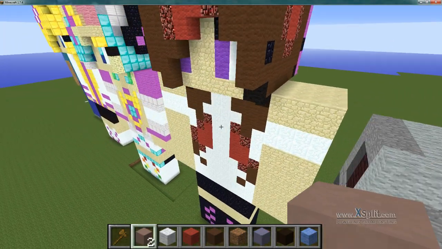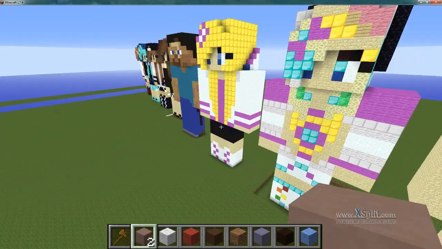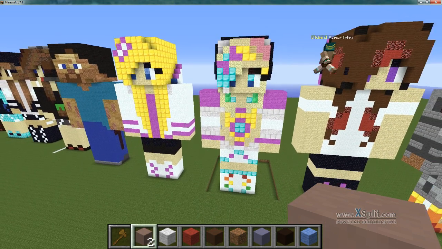Then we got Emma's old skin. Her new one's going to be built soon, but it's real hard to build. Then we got two people that I found on a random server and decided to build their skins.